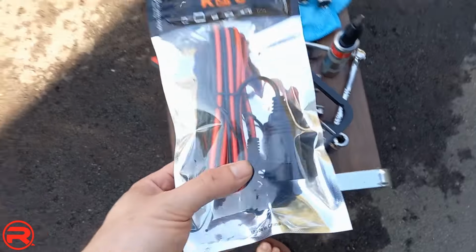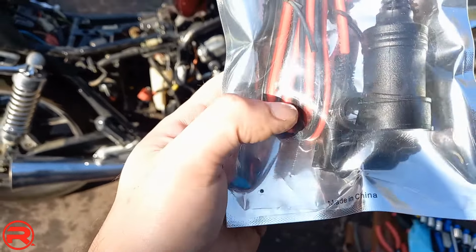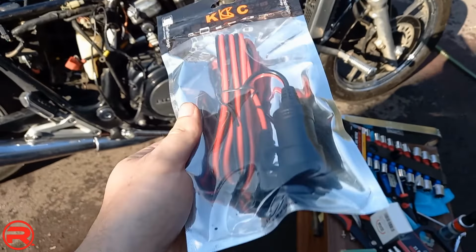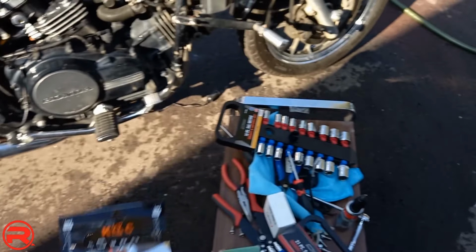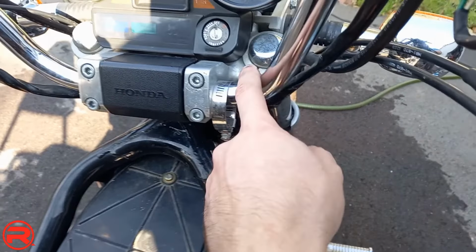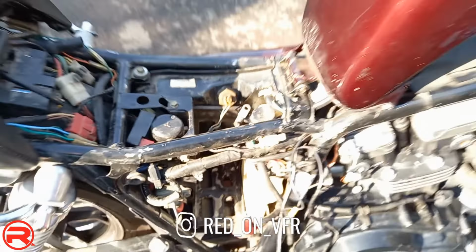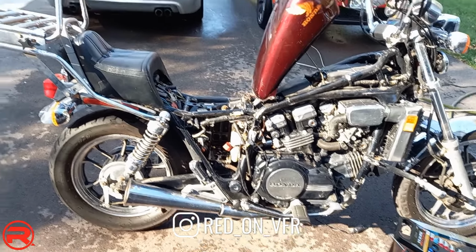Because this one has a fuse in it, so whatever goes wrong, it's going to just shut off. Besides, it has some good thick wires used in it. Besides, it has a cover too, just in case you have rain. And that one would just sit upright, just like a cup here, collecting all the moisture. Obviously it's going to short out and burn. Yeah, but so far I just managed to disassemble it a little bit. Obviously I'm going to put it all back together.